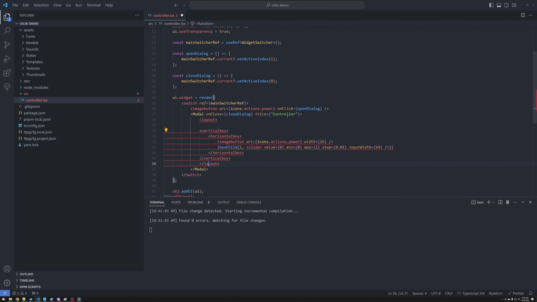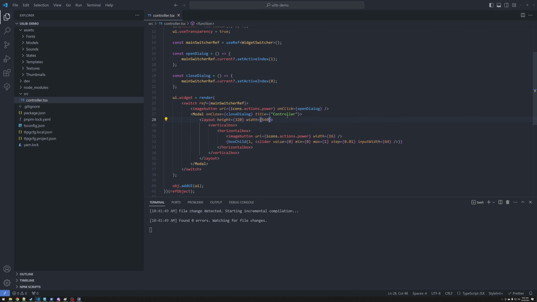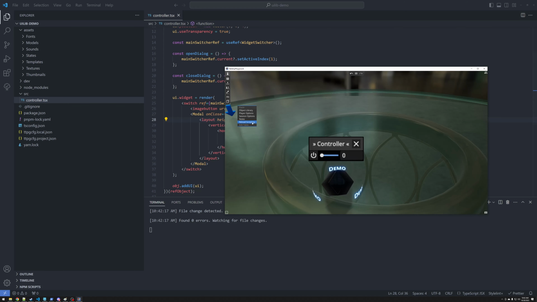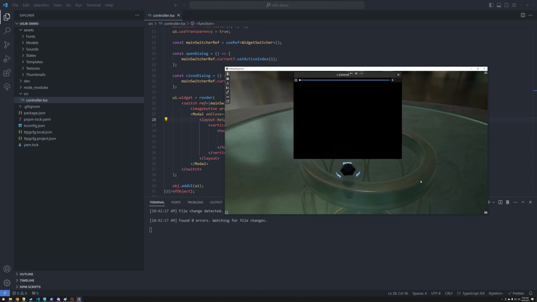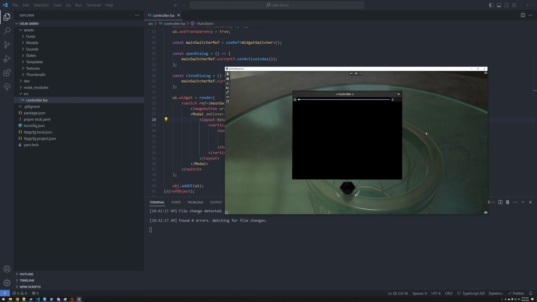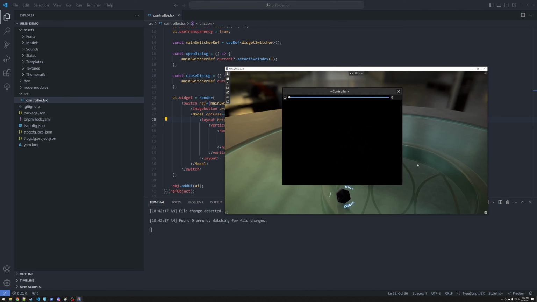We'll wrap everything here in a layout. Max. Now let's just be explicit. Height equals 320. Width equals 640. Let's do 480. That's apparently a good aspect ratio. I mean, that's huge in-game, but whatever.